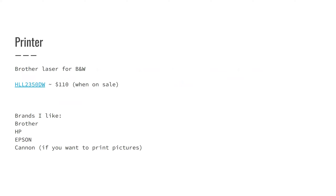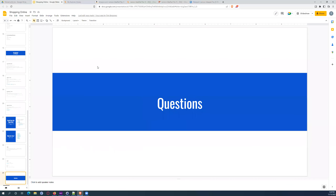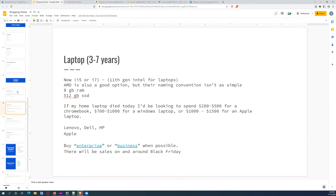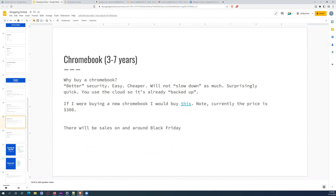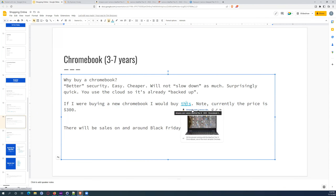For printers, I've been asked about them — I generally like Brother printers. Now let's go over one of the options I actually linked. If I were buying a new Chromebook, I would buy this one. Currently the price is $300 — clicking the link, we can see the price is $299.99. We can also see the list price right below is $429.99, which seems fantastic because it means we're getting $130 off.